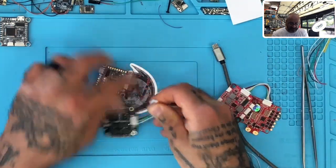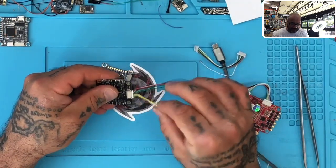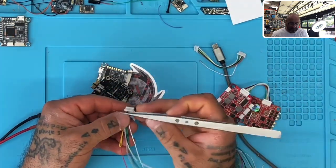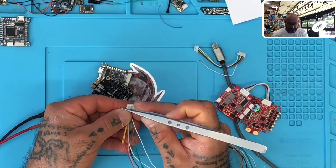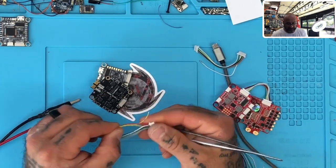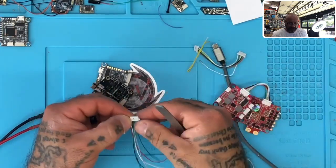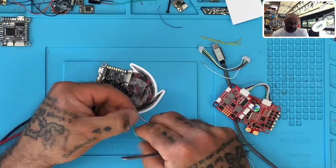Now imagine if you actually use the harness that came with the JHEMCU — that's this one here. As you're wiring this up, it says 'no cable' — what would you do with it then? You wouldn't just wire it to something, you would remove it. Rightfully so. You should get in here, go to number four — one, two, three, four — lift up the tab, pull the yellow cable out. Now all of a sudden your wires match up properly.